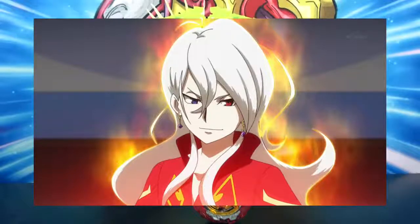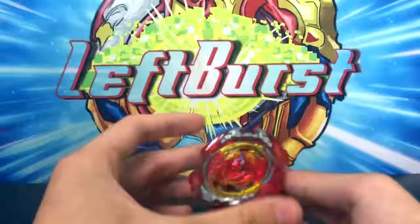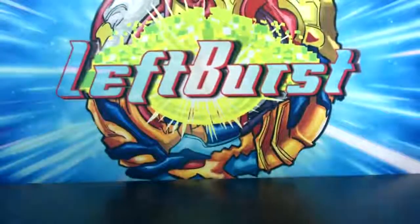To put that in perspective, it's competing with bays like Lost Longinus. During Lost Longinus's time, it was probably the most popular Beyblade out. It's also competing against Spriggan Requiem, which is the main antagonist of Season 2, and when Spriggan Requiem was first released, it was the most popular, but this Beyblade, for some reason, is ranked so low. I'm just so puzzled. I would definitely expect this thing to be ranked higher. I'm really surprised that it's ranked only number 6. So yeah, moving on to the next slot.